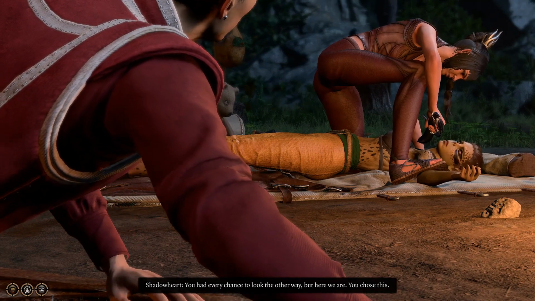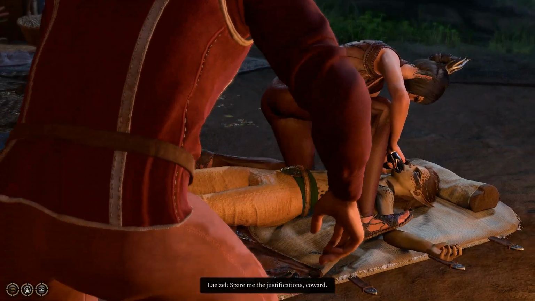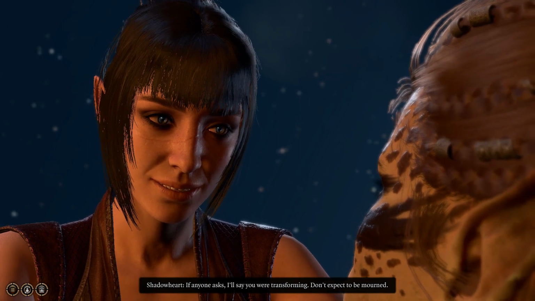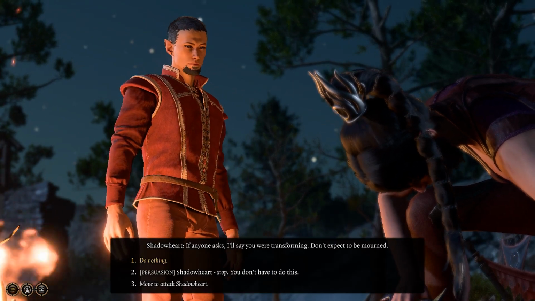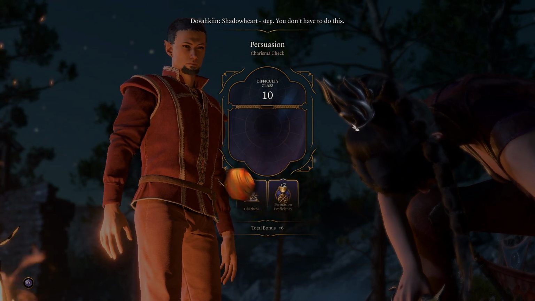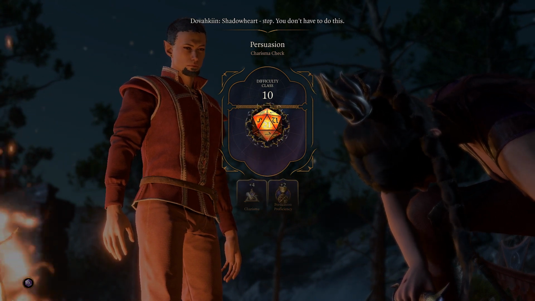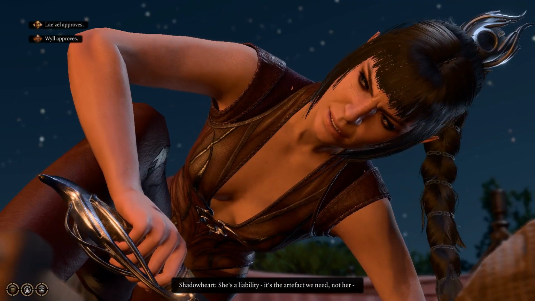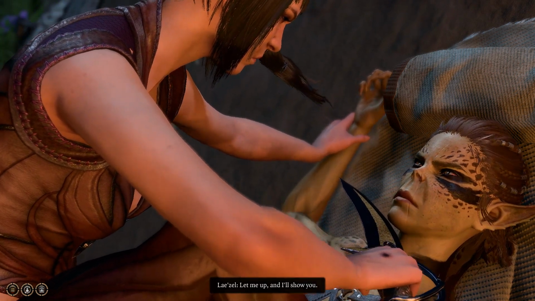You had every chance to look the other way. But here we are. You chose this. Spare me the justifications, coward! If anyone asks, I'll say you were transforming. Don't expect to be mourned. She's a liability. It's the artifact we need, not her. Let me up, and I'll show you.